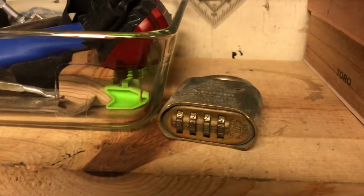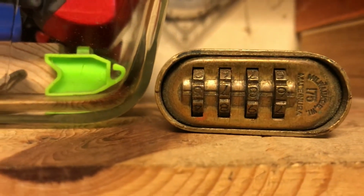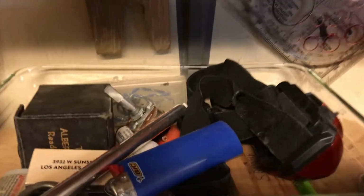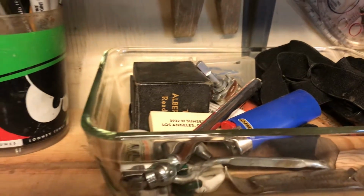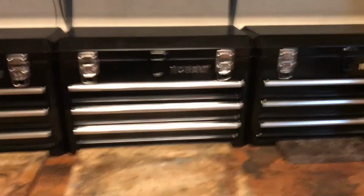This is the combination lock I play with when I'm thinking. I'm trying to eventually find the combination to it, which I haven't yet. This is where I throw various things I might need. And here's my pens, Q-tips, my new radio, which brings us to our second toolbox.